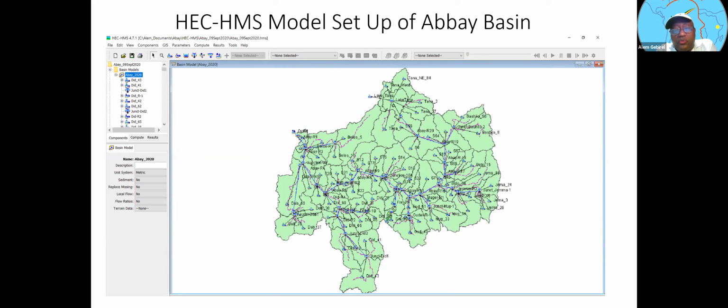I modeled it with and without GERD to see the effect of the GERD reservoir as it stood in 2020. In 2020, the elevation for the central block was about 560 meters. And with the storage-area curve, how would it behave? That was one of the questions I was trying to answer. Mind you, this is not a calibrated model, and it doesn't give you exact numbers, but it gives you the behavior of the watershed with and without GERD. Next slide, please.